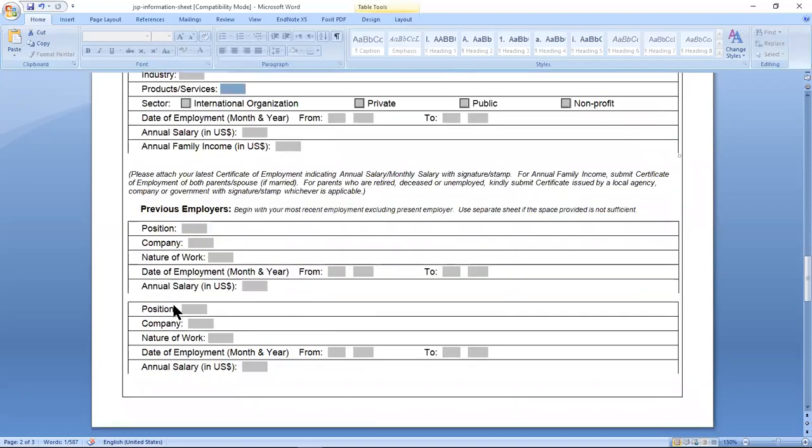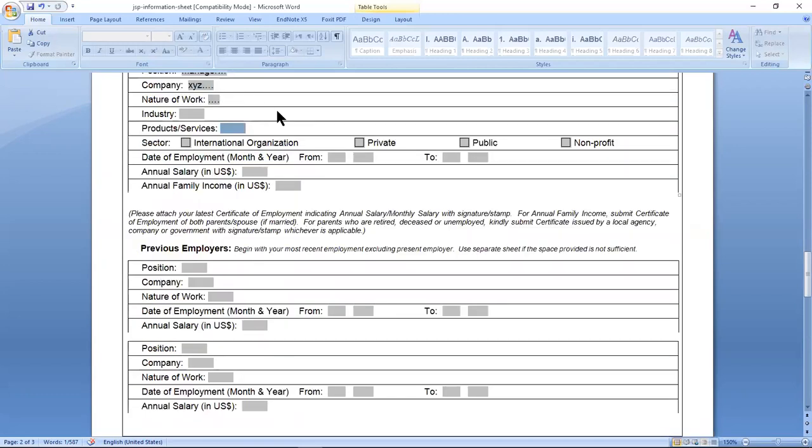Previous employers, begin with your most recent employment, excluding the present, because the present you have written there. And you can use separate sheets if the space provided here is not sufficient.